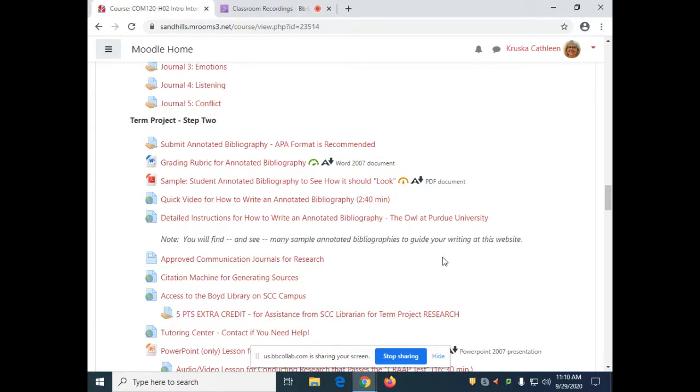Let me give you a couple right off the bat to get you prepared for what you're going to pull together, because you are going to bring this research and create what's known as an annotated bibliography. So I want to know your research before you even start writing your paper, all right? I want to see it. I want to see what you're focusing on and the types of research that you're getting. And this is a way to elevate your research skills so that they are really at the college level that they need to be, all right? So let's take a look at a couple of these.